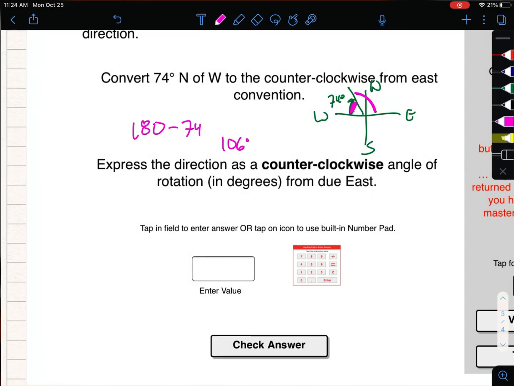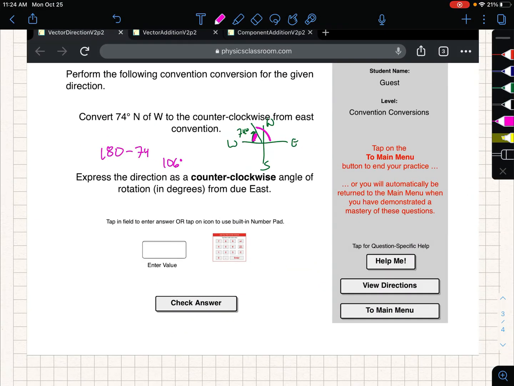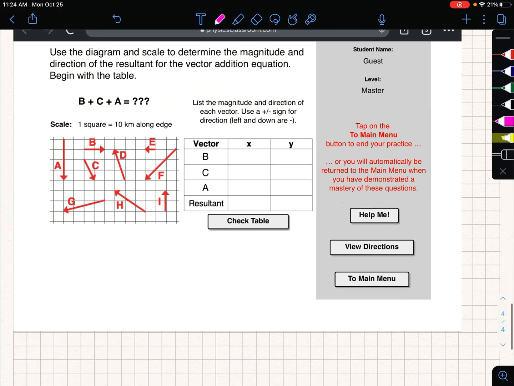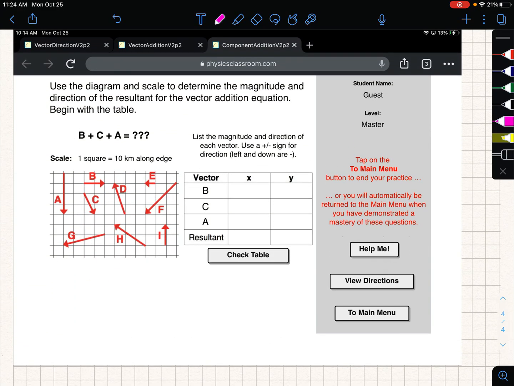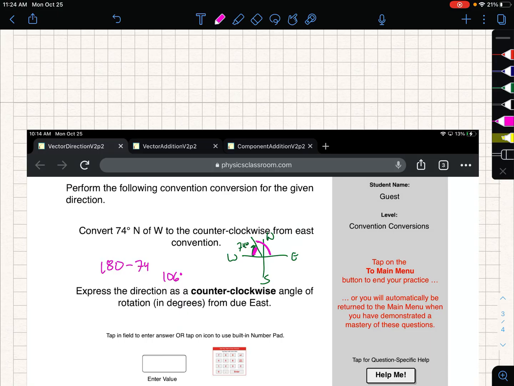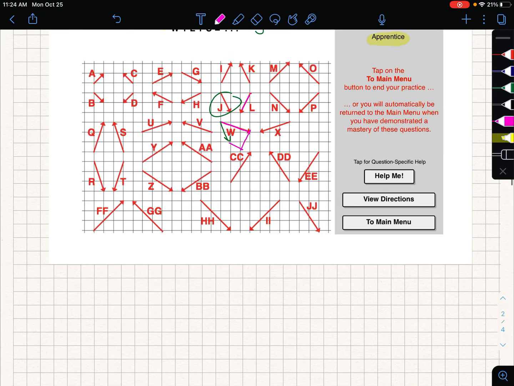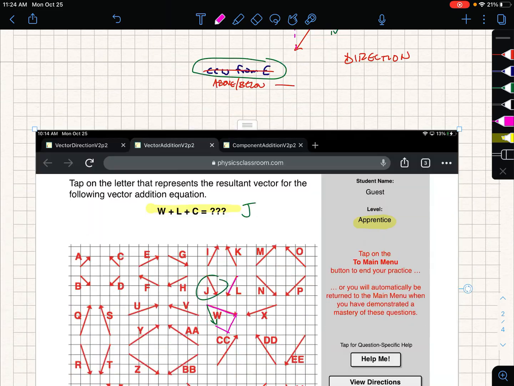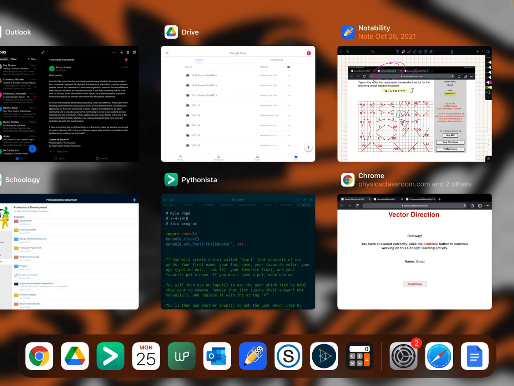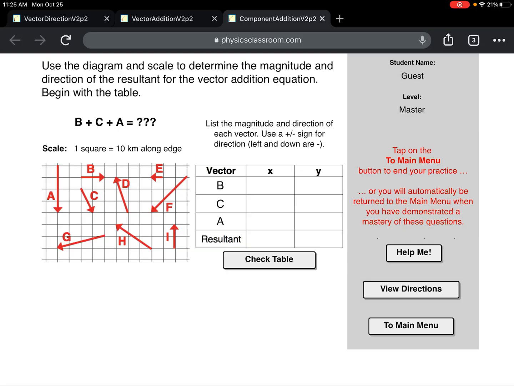Fantastic. I'm going to save this next part for in-person with you all today, or on Tuesday rather. There's a third concept builder on how to actually find the magnitude and the resultant and everything. I'm running low on battery and I'm going to save it for next time. So what I would love you all to do before you come into my class tomorrow is knock out the vector direction one right here and knock out the vector addition. That's the first two. Don't worry about the component addition yet. That's going to be this one. We're going to do this together in class next time I see you. All right.